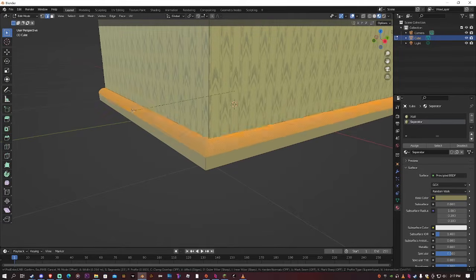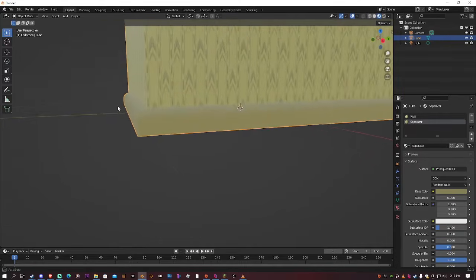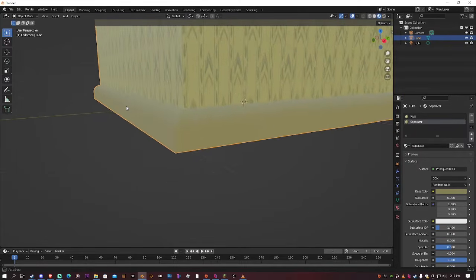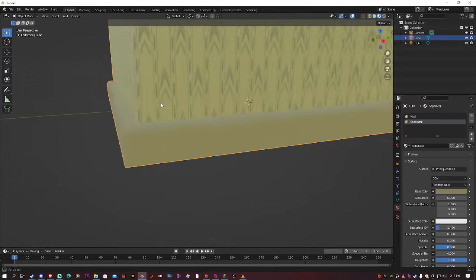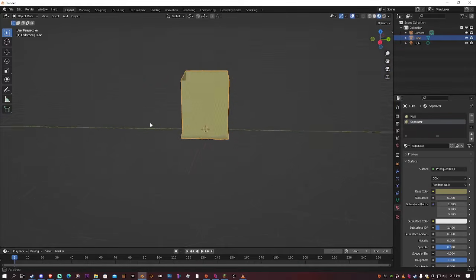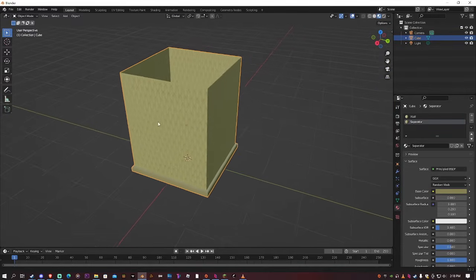Obviously, the more you put in, the more smooth it's going to be. So we want something that's right around there, maybe a bit less. I'm going to redo that. Something around there. That looks like a separator. So now we have that done.